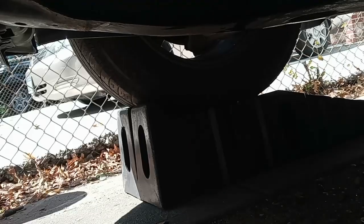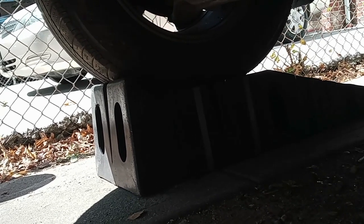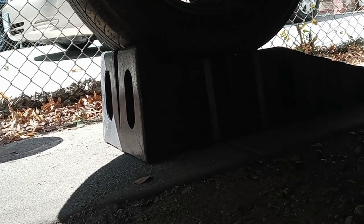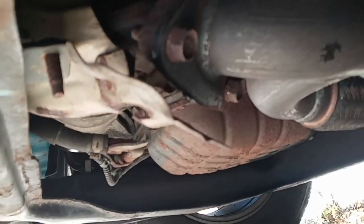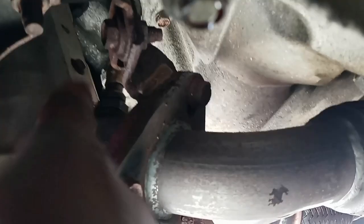Okay, so to replace this oxygen sensor, what I will do is get a Rhino, like one of those, and drive it up. It's better because you get more space to remove the oxygen sensor. And the oxygen sensor, let me see if I can make you see. It's right between here, okay.